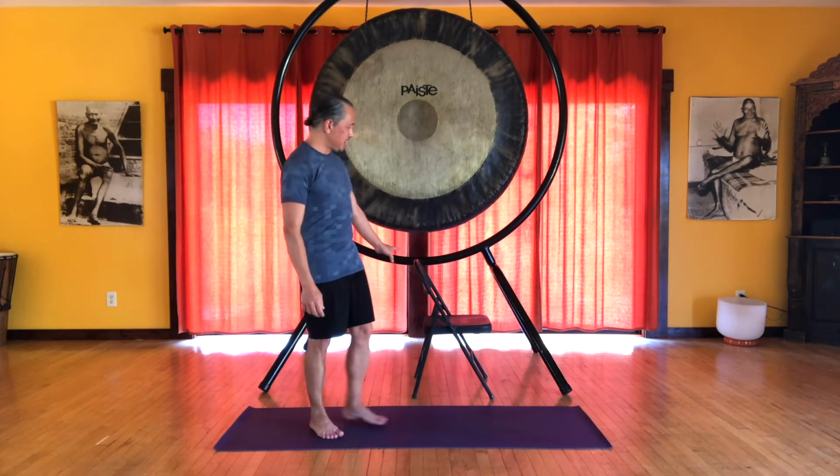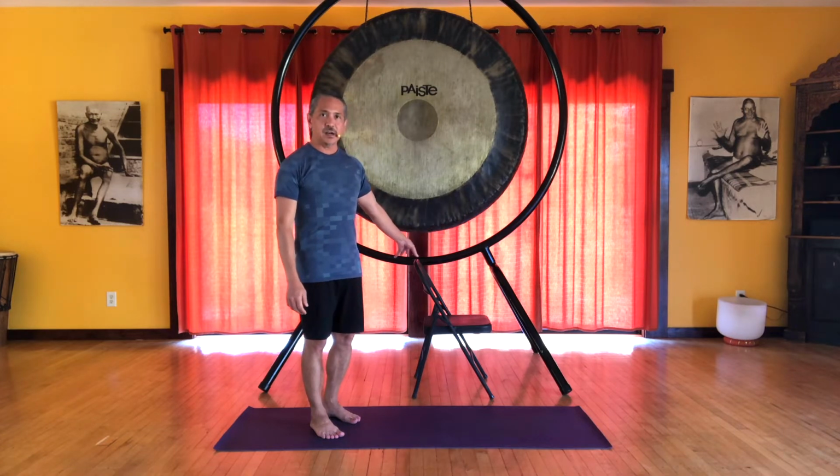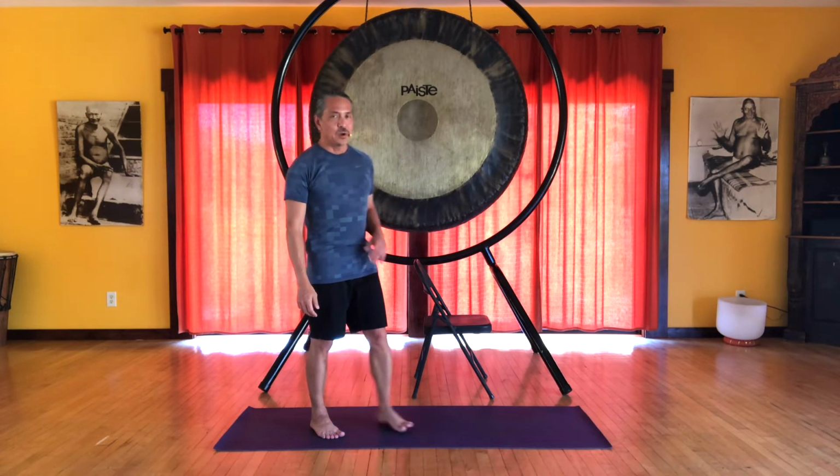In this sequence, we are going to be working on our Utthita Hasta Padangusthasana pose. And we're going to use a prop. So I already have a chair set up here. And this is mainly for balance. So you can use a chair, the back part of the chair, or you can also use a wall. So I do recommend using a support to begin, but later on, as you practice this, you can do this with no support at all.